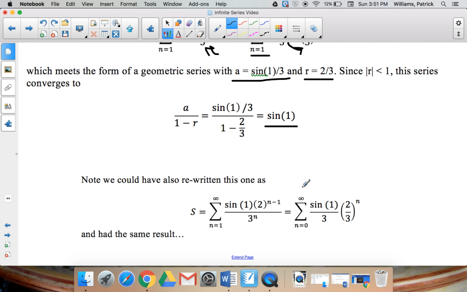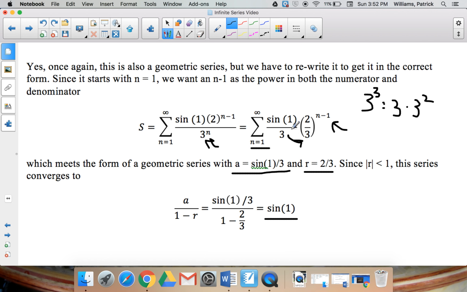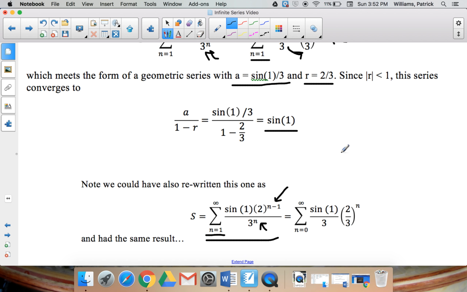Now, we could have also solved this series by saying, okay, let's rewrite the series as this. Instead of changing this right here to an n minus 1, why don't we keep that as something to the n, but change the counter to start at n equals 0 and change that thing to be n minus 1. So again, the way we can do that is the same thing as we did up here. We can pull this 3 out. But what we can do is just change where our counter starts in this case.